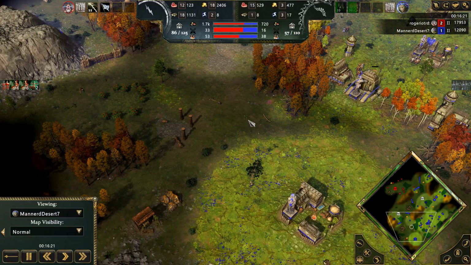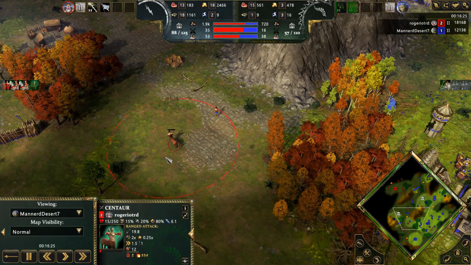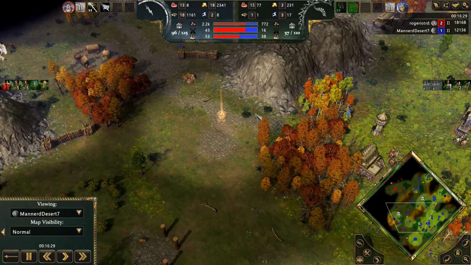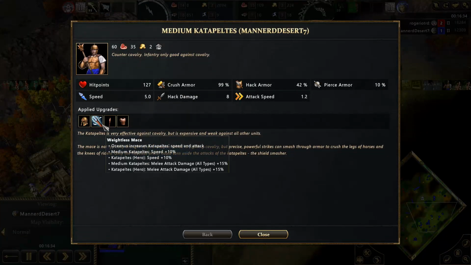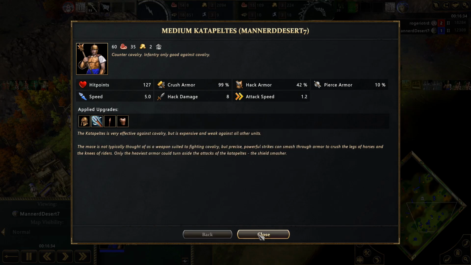But all we've seen thus far is just more and more of the Hippias and the Centaurs. So you know he's going heavy cavalry, heavy, really fast units. You really need those upgrades for your catapulties. So now you have the weightless mace, perfect. So this is pretty good.